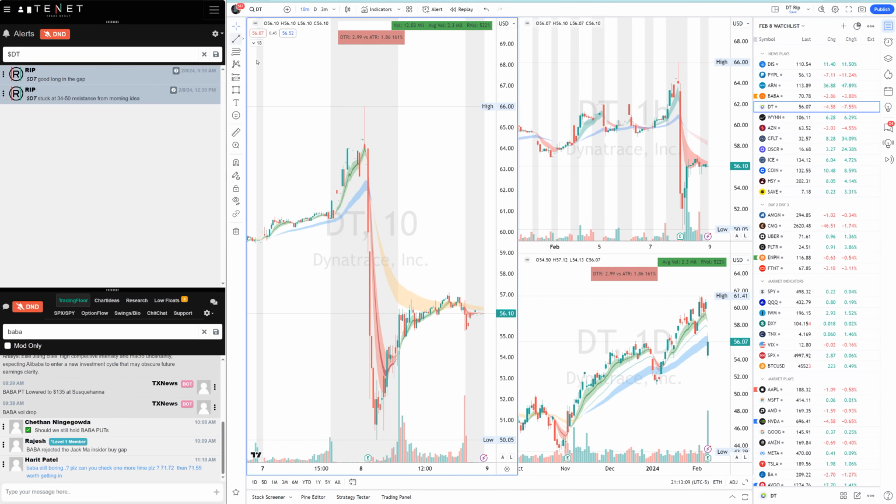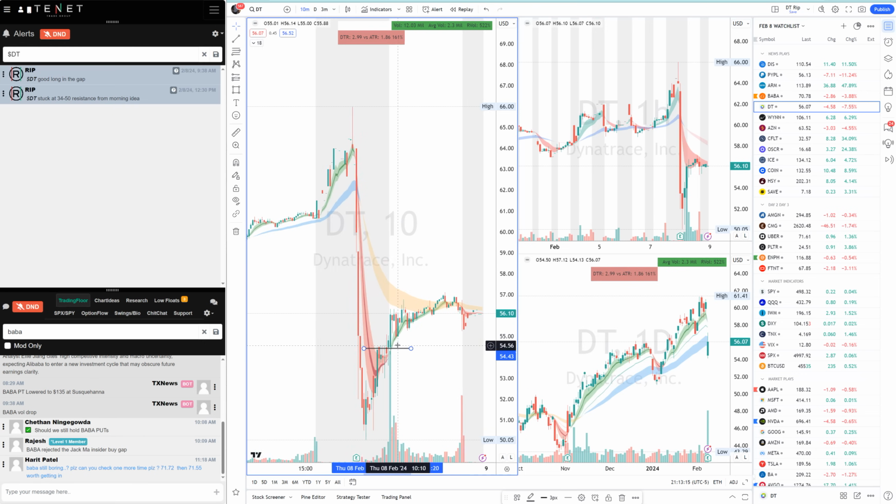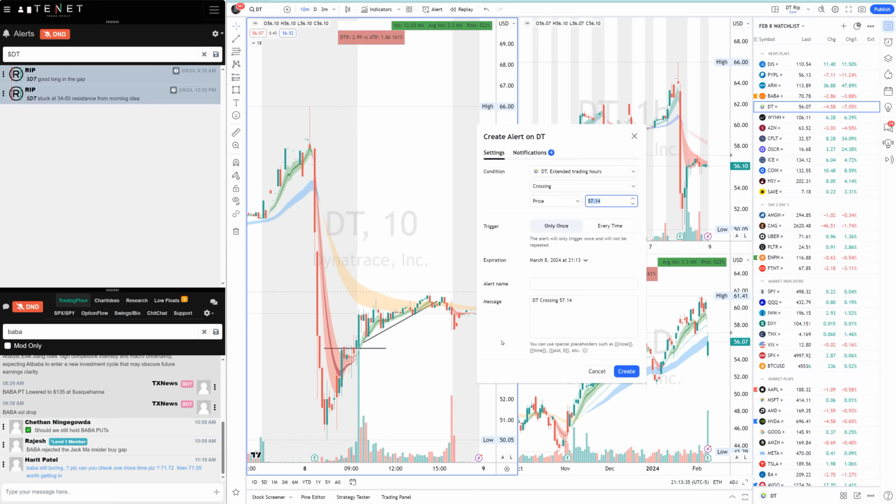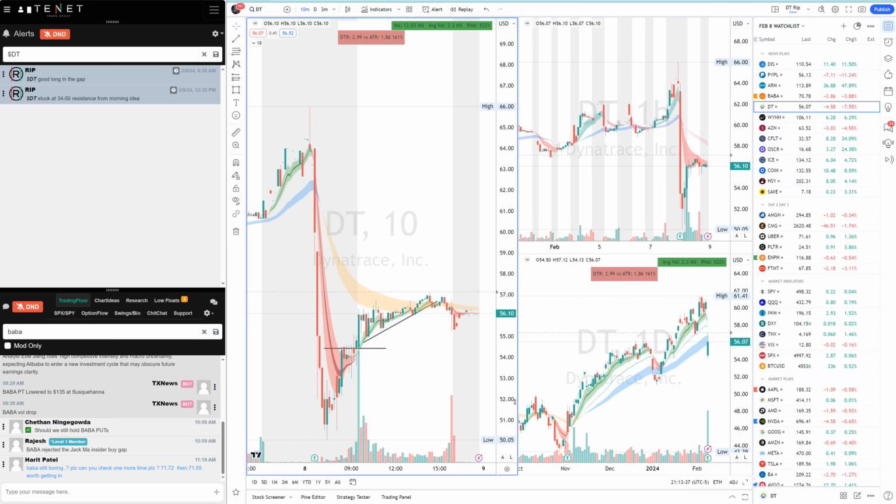So when I saw it moving over the clouds, over this pivot, that's when I said it's a long, good long. It was a little choppy up and down, but it held the 512 trend. You can draw a trend line if you want to, and you see that it moved. Even if you added at 55 and used your stops at 54, you got 57 by end of the day. You got $2 per share on that move. So it was a decent play. Couldn't get over 58.50, but that's fine. 58.50 is always our first target. We'll watch it for day 2 over 57.